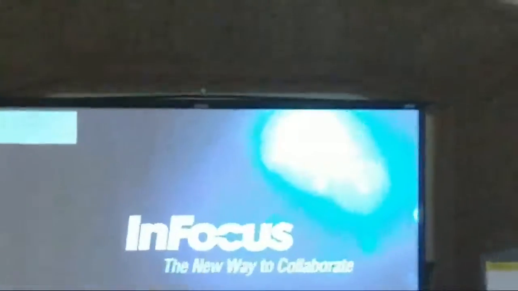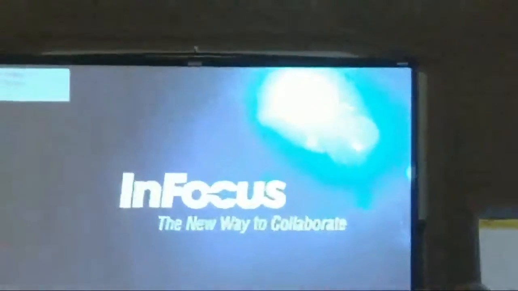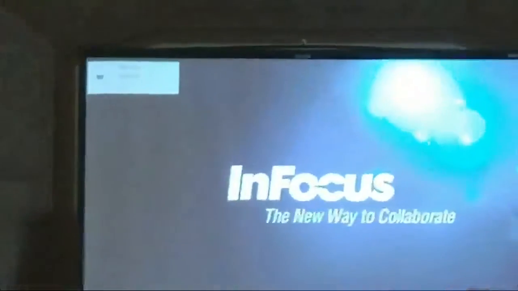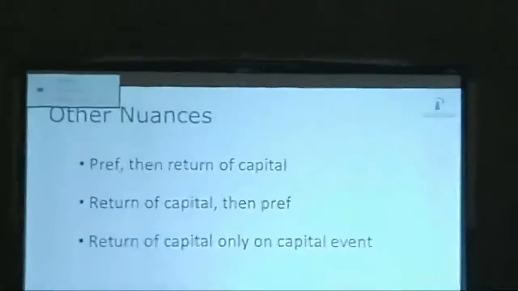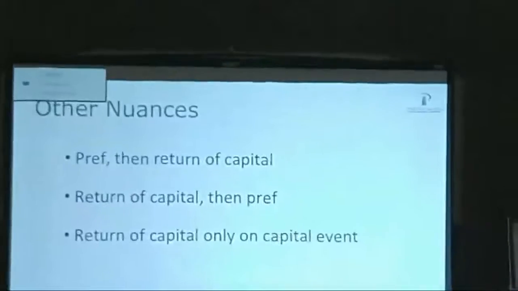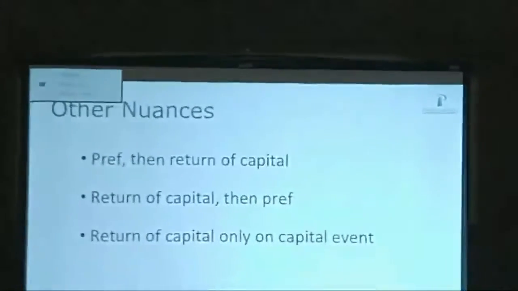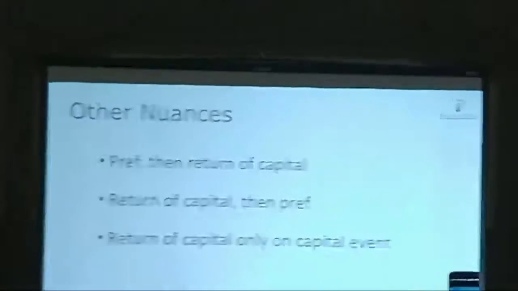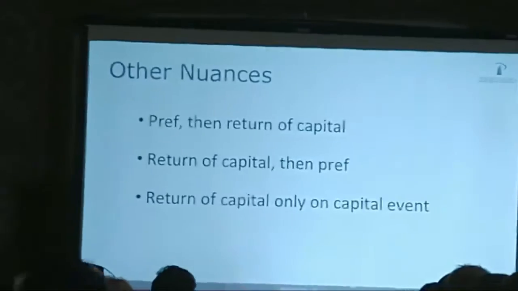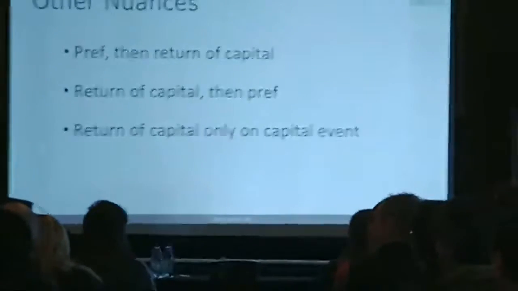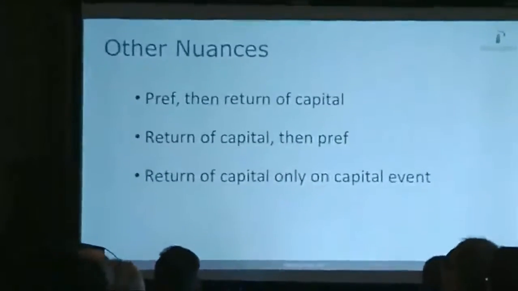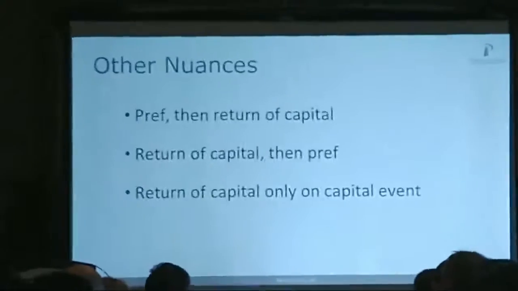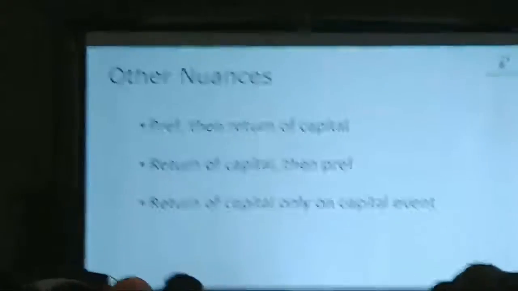Okay, so the next one is you can have return of capital first and pref, we talked about that. Return of capital only on a capital event. And this is how we do ours when we're doing an annualized return waterfall, is we'll have a second waterfall for capital events. And a capital event is what? Refinance and a sale, right? So if we do a refi, we get cash out, the investor gets 100% of the refi proceeds until they've received their capital back or until there's no more money. And then on the sale, same thing, they get 100% of the proceeds from the sale until they get all their money back, and then the rest of the money flows into the waterfall.